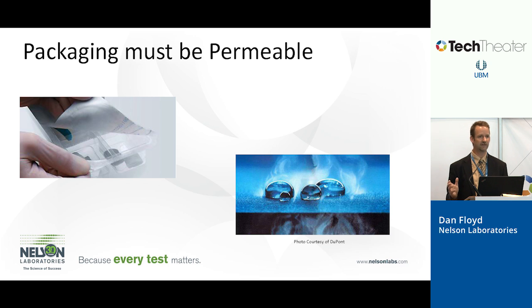Sometimes the packaging itself can be a barrier to sterilization. So typically you're going to use something similar to Tyvek or paper. Most people use Tyvek as a material that's a microbial barrier, but it's also breathable and permeable so that the gas can get into and get back out of it again.